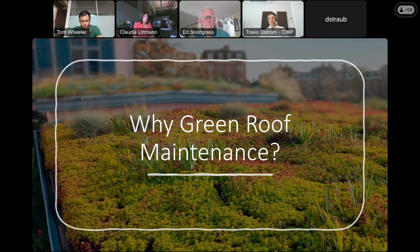We have seen plenty of roofs, and we'll show you some pictures later on, where a system has been neglected, and we'll come in and remediation or renovation is required. And that is quite an expensive endeavor. So the routine maintenance up front is really protecting your investment. And also another benefit of the green roofs themselves is that this system of overburden, these layers of green roof, are protecting that roof membrane, particularly from UV exposure and then the fluctuation in temperatures, both of which can degrade a roof membrane. So maintenance is not just protecting the system itself, but the green roof is also protecting the investment on the building, the roof membrane.